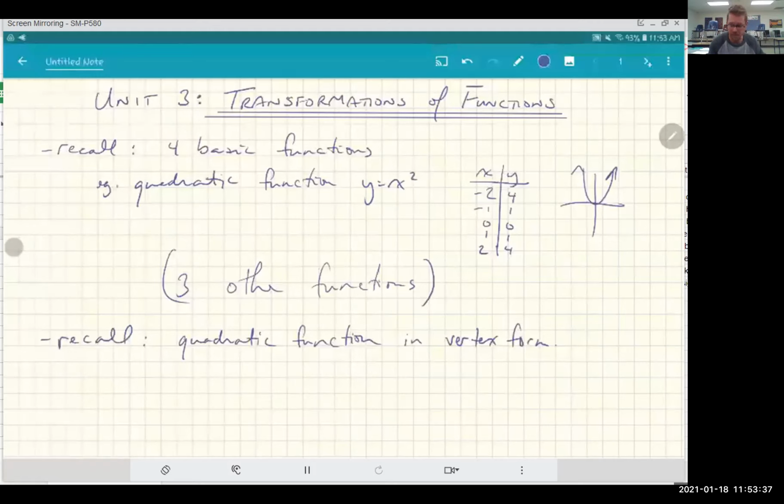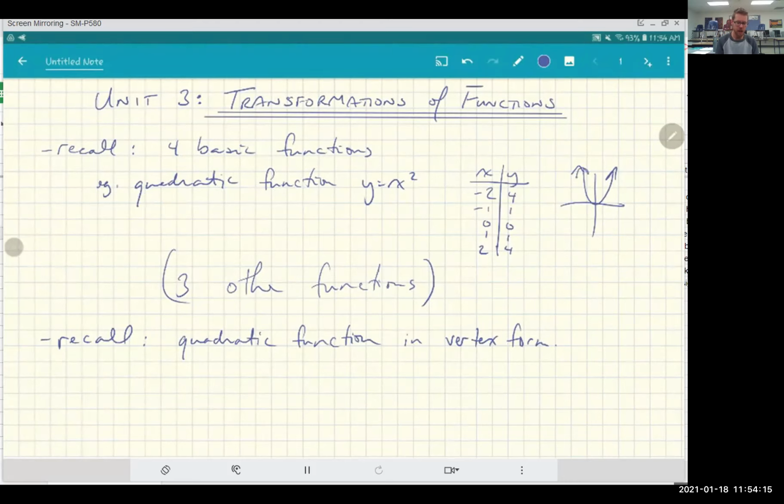And so at the top here, I'm asking you to recall that you learned four basic functions. And so in a second, when you pause and start writing stuff down, I want you to actually go back and do what I did here. Name the function, remind yourself of the function, its name, its basic equation. And this is so vital. You must know the key points, right? For each one, you were asked to know some key points. And so you should copy those down. Maybe even a quick rough, this is a pretty rough on my part, sketch of the graph, just reminding yourself what it looks like, what it does.